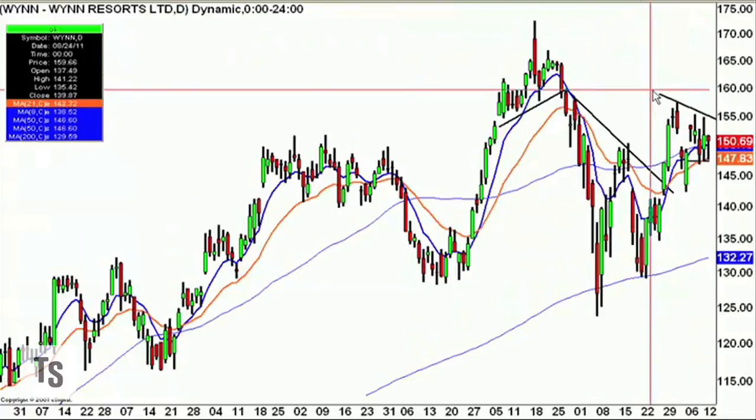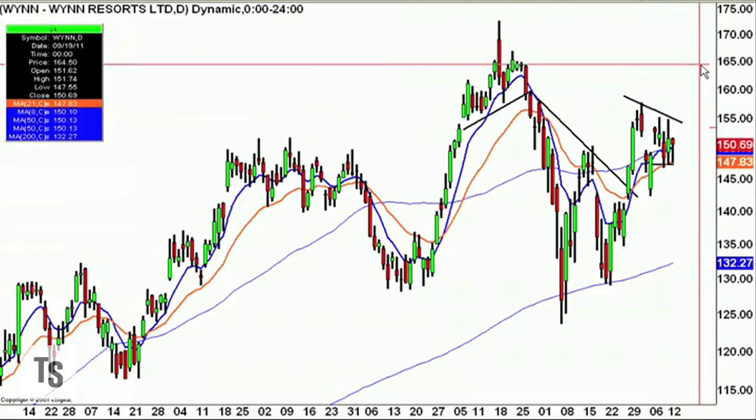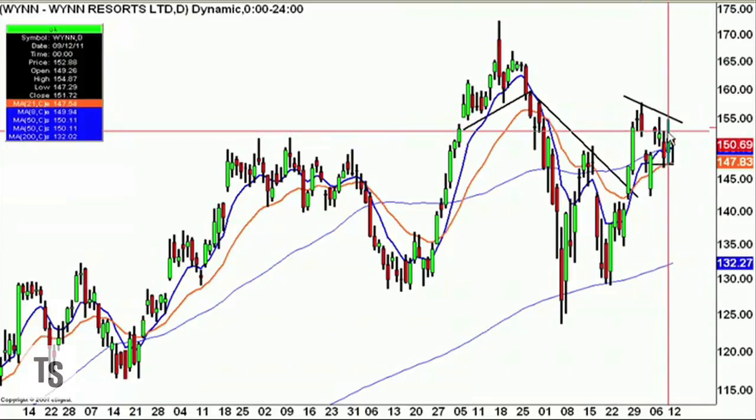All right, Wynn. Sold off pretty steeply right in the beginning of the open yesterday, but then rallied. Yeah, Wynn was downgraded on valuation. That just means that it's acting well and people don't understand why. Anyway, it's been a strong stock. It's a key stock for that group. If you bought that dip yesterday, you're doing well. It now has a small little flag type pattern here. If this starts to get above this 155 and can sustain it, this too can get back to those highs into the 160s at some point. It's working on a nice area of the range. And I continue to love LVS as well. We've been talking about staying long LVS. It's above 48. This stock, too, I think makes new highs this year, no matter what the market does.